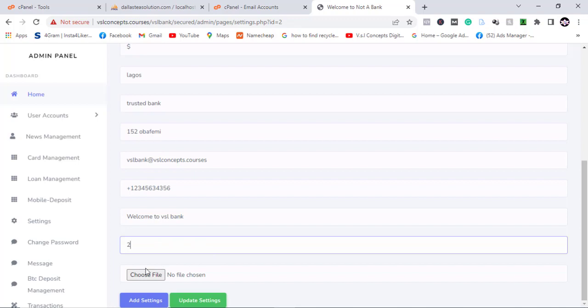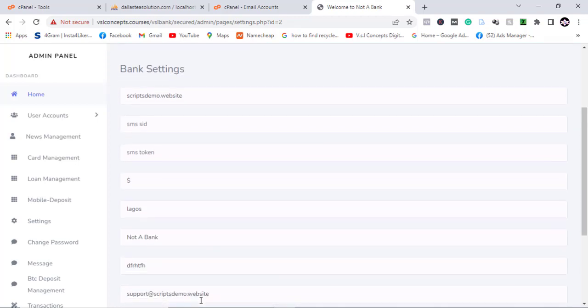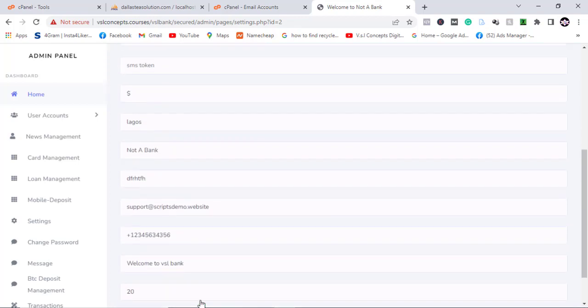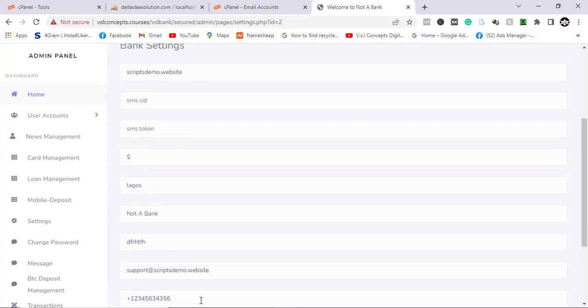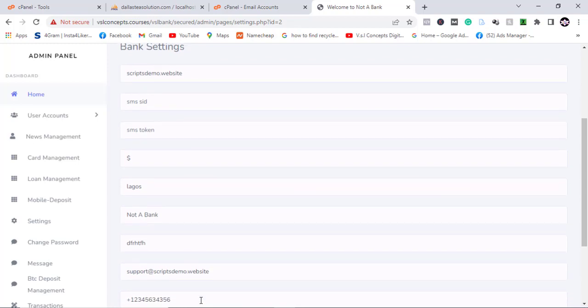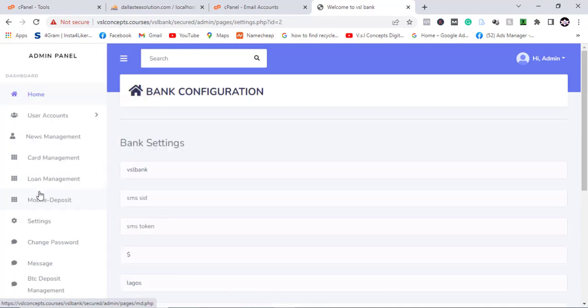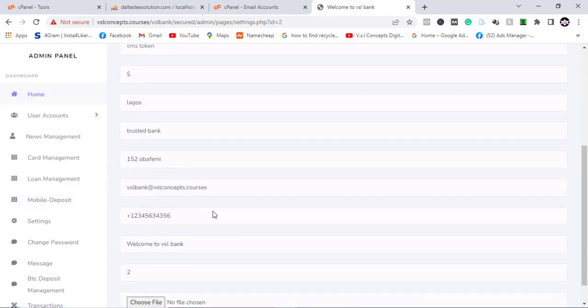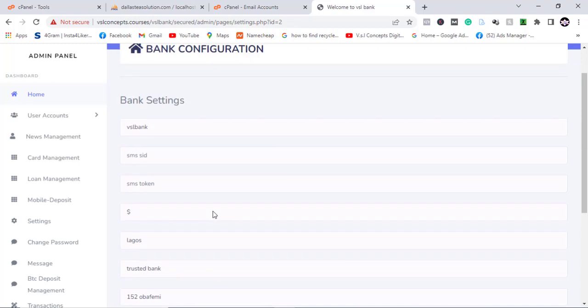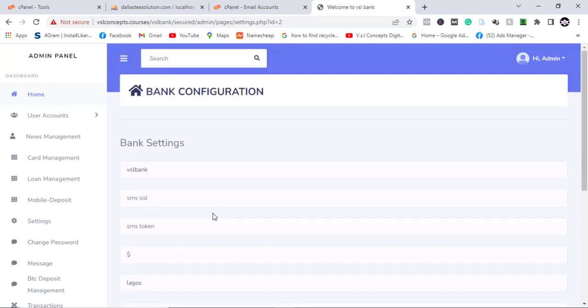So after doing that, you can come here and put in your logo. And after putting your logo, just click on Update settings. Good. So we have just clicked on update settings. And if you observe, it seemed like the changes that I did were not affected. No, it worked. Come over to the home page, click on home, leave this place entirely. And after doing that, you come back again and click on the settings. Good. So as you can see now, all the changes that we did actually were affected on this website.